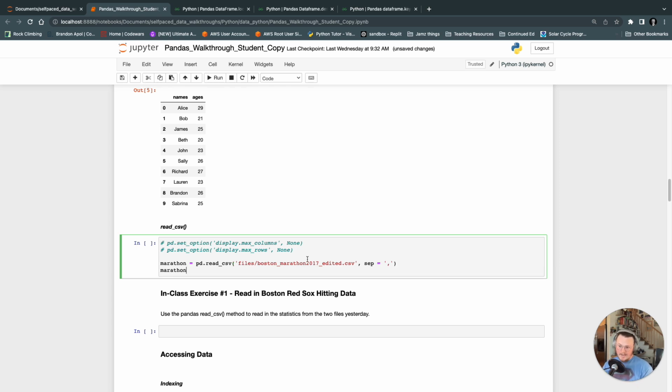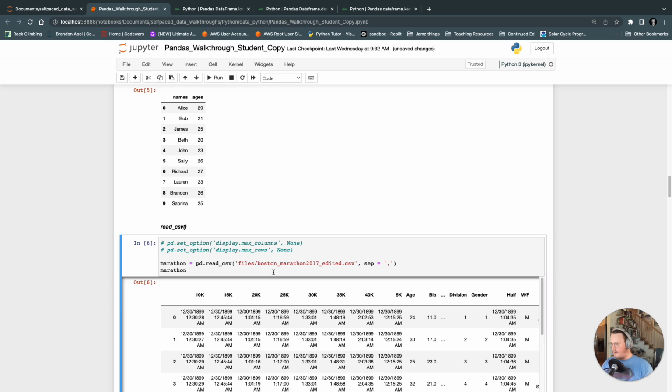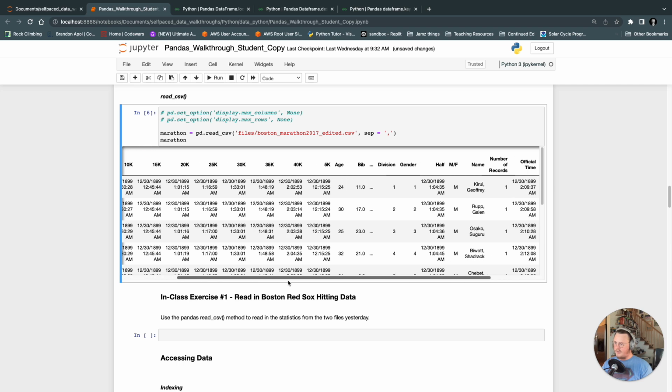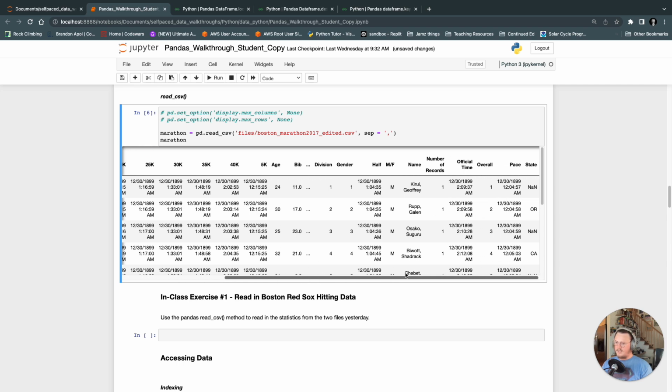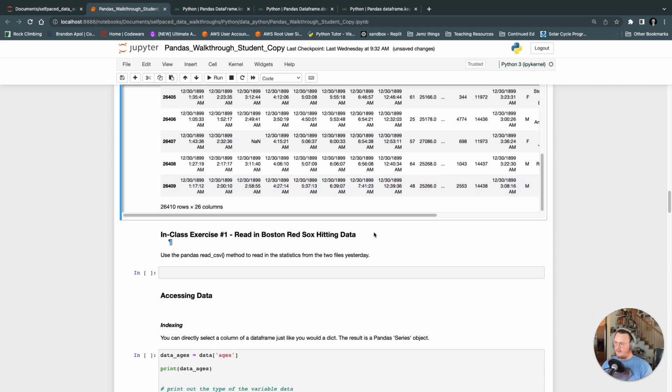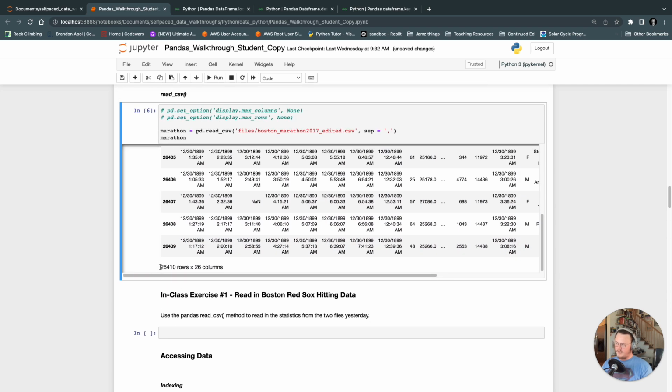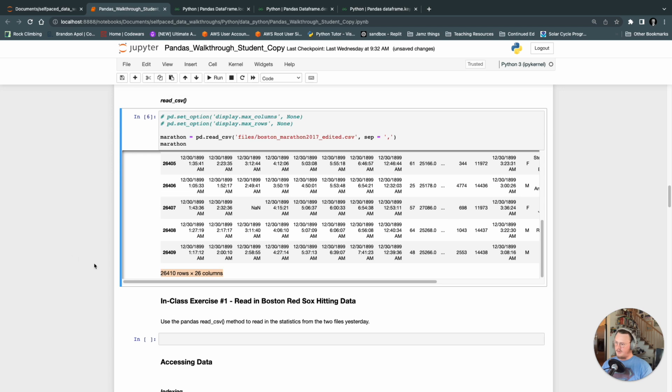Right, and I should be able to spit out marathon. And remember, last document when we were messing with NumPy, it was still a little bit tricky to look at. It wasn't very easy to analyze, and I opened it up in Excel so we could have a good look at it. When I run this here, we can see that this is actually very legible. It's the same data. And another thing is that when we're using these data frames, it will tell us how big it is.